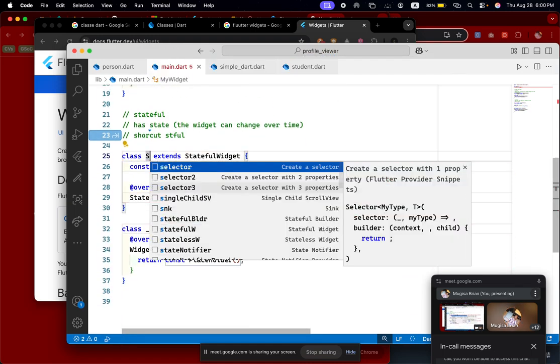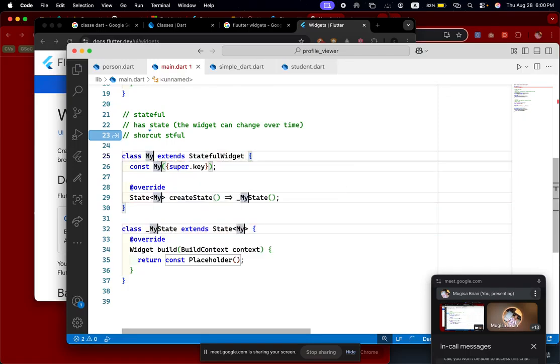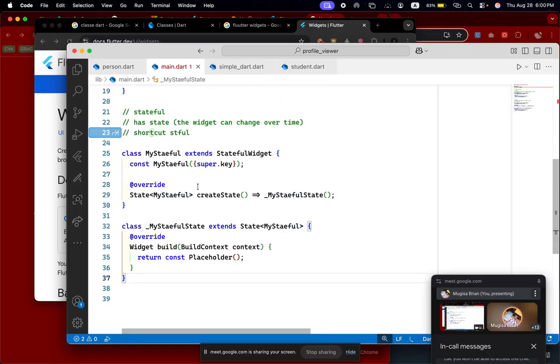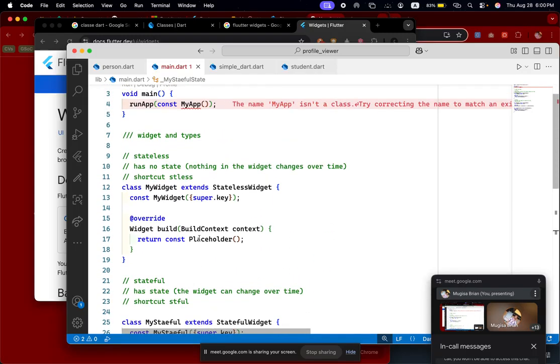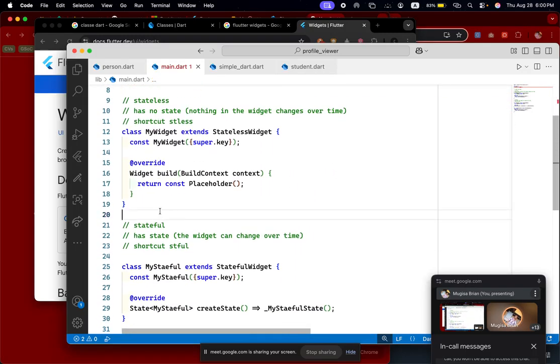Then I'll name it my stateful widget. This one is used in scenarios where the state is changing, and the previous one is used in scenarios where nothing is changing.